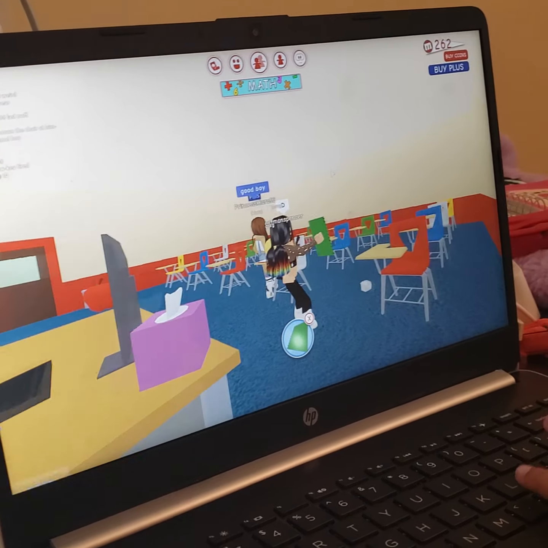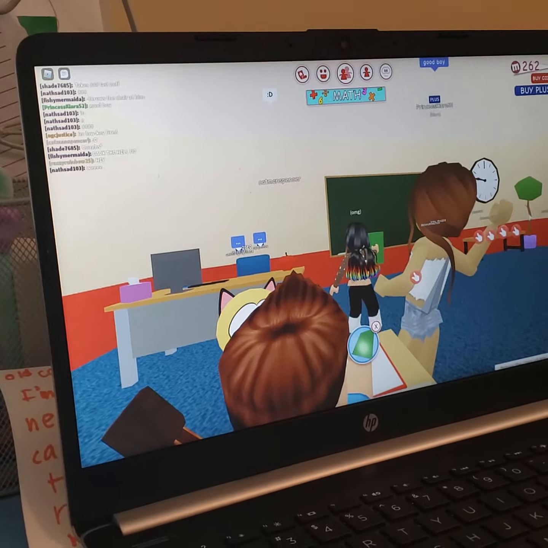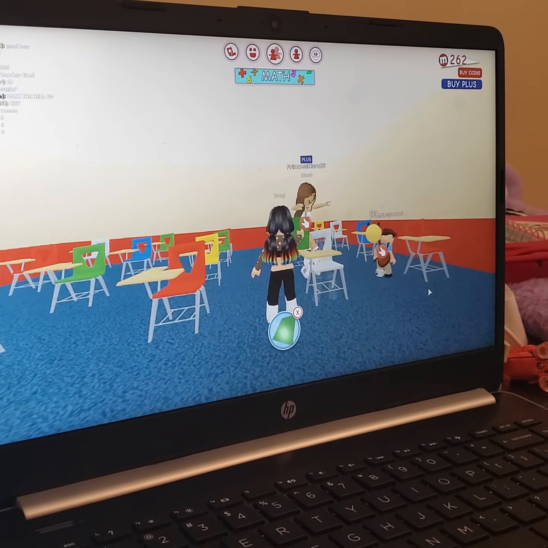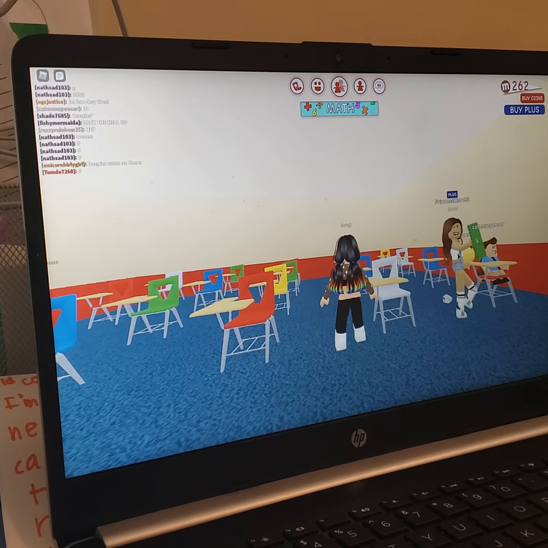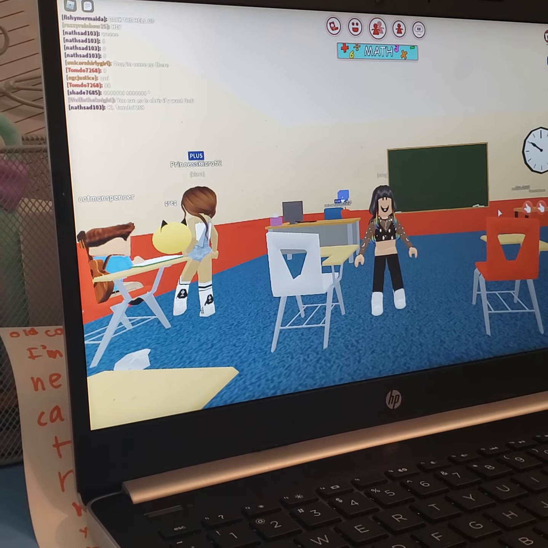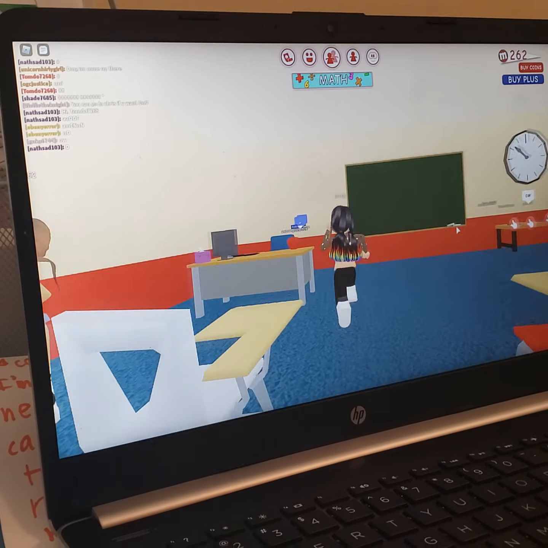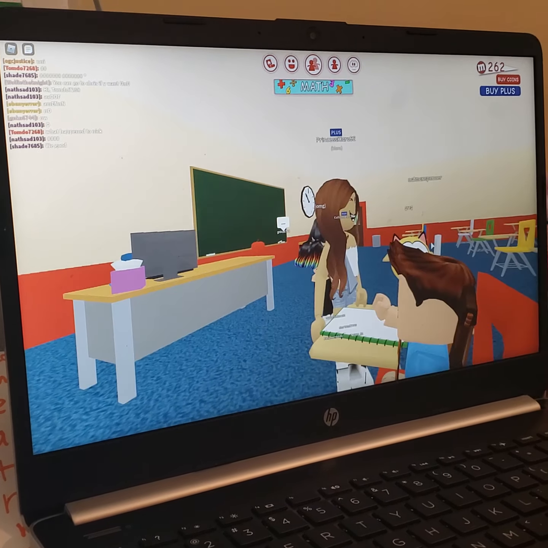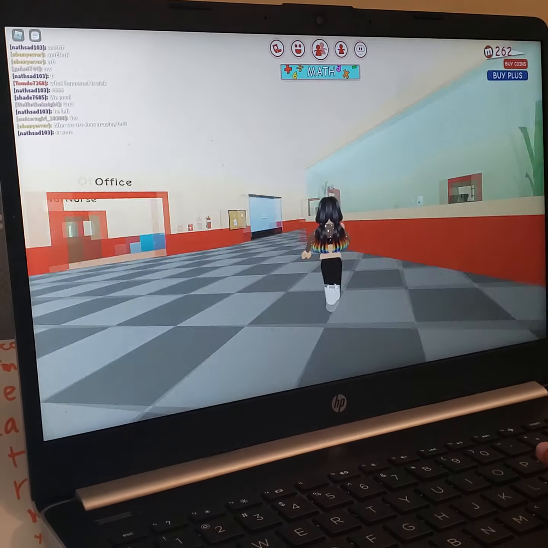Good boy. Now I'm just going to be the teacher since I am the teacher. Actually, I'm not the teacher. But there's no teacher. She's just supposed to be working. Here you go. Okay, so now let's just, oh, she gave it to him. Okay, I'm gonna leave school now.